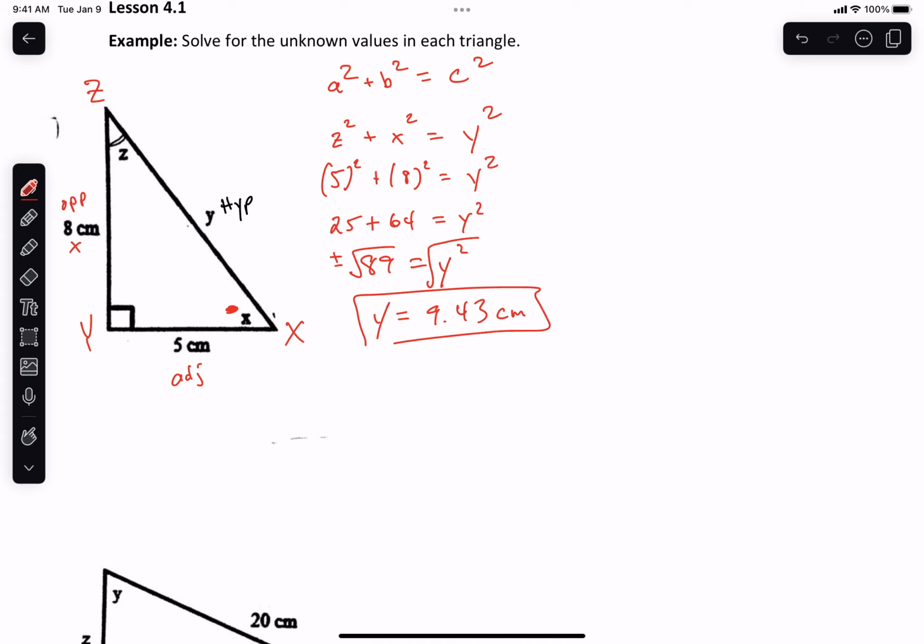This is maybe an important question. Which of your 3 trig ratios do you want to use? Dylan? Tangent. Why did you pick tangent versus the other 2? Because the other 2 will give you an answer. This is kind of cheating because we just found the hypotenuse. Well, it's not cheating. Yeah, we found the hypotenuse, but let's pretend for a sec.